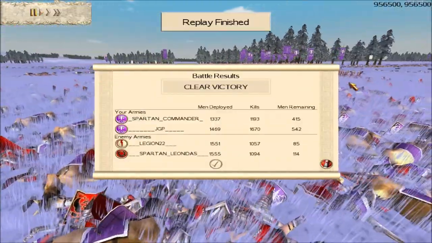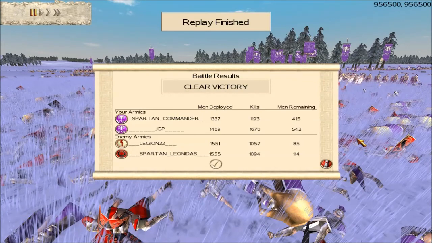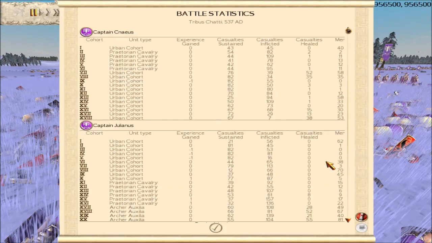Okay, the first thing I'd like to say is really well played to everybody in the game there. Really well done to Legion 22 and well done to Spartan Leonidas. Really well played, guys. That was a good battle there. But if you notice, JGP got the highest kills, 1,670, and that's really good in a 2v2, bearing in mind he's only facing 81-man units. He's not facing the big 120-man units. So to get 1,670 kills is really good. And as I say, Legion 22 and Spartan Leonidas, well played, guys. Normally when you face a Greek city and a Rome team, it's quite difficult to win there.